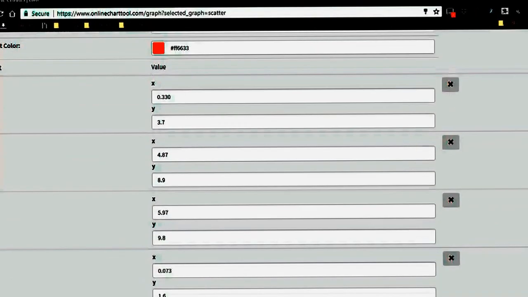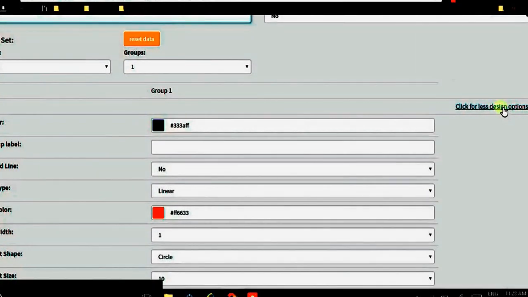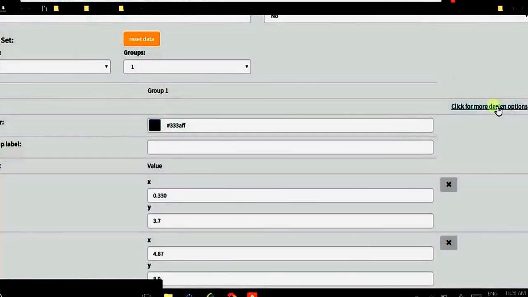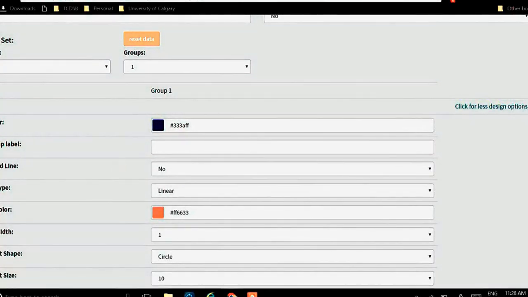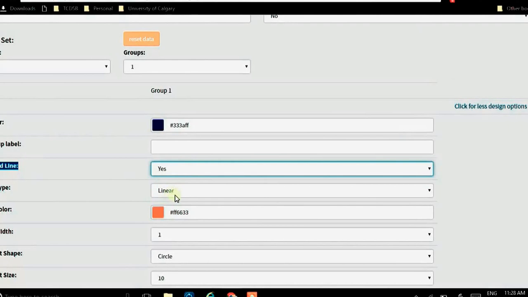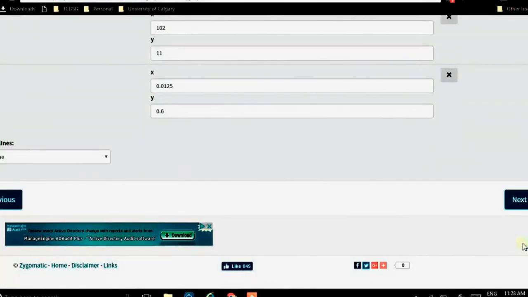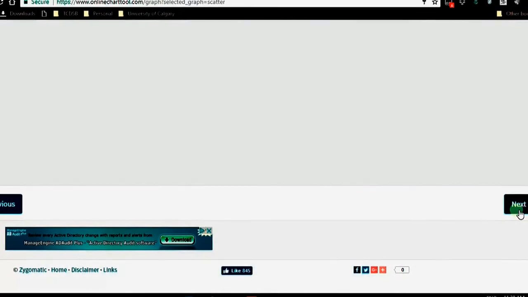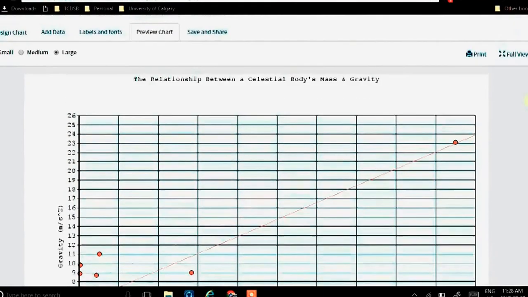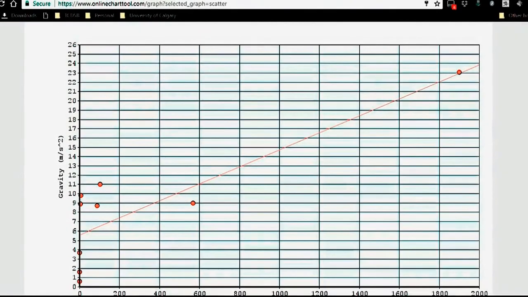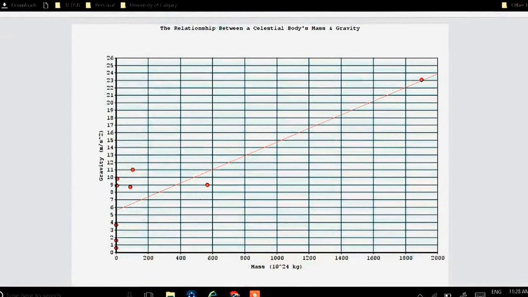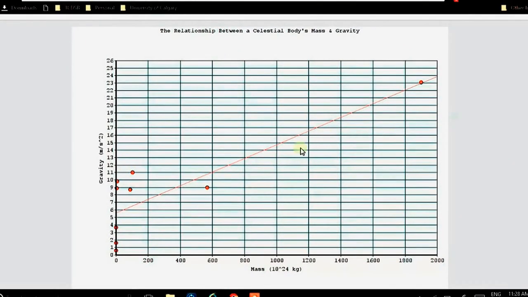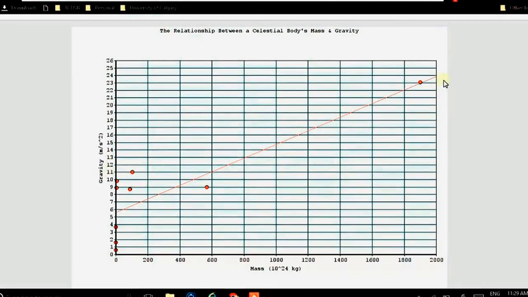So what I'm going to do is I want to include a trend line. So I'm going to go on, again, so remember this little click here for design options. Make sure that's open. And right here you see trend line, and I'm going to click yes. Let's go to next, next. And there's my trend line. So the trend line, and let me just minimize this a little bit. All right, so there's my trend line. Now what you're noticing is generally the trend showing you that as mass increases, so as mass goes up, so does gravity. All right, so there's your first graph showing a general relationship. So make sure to include the trend line.